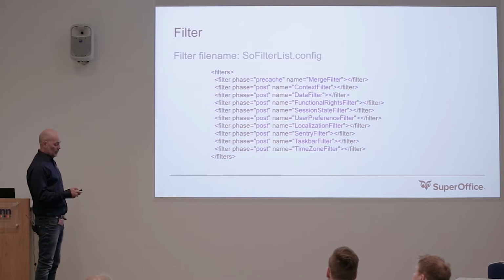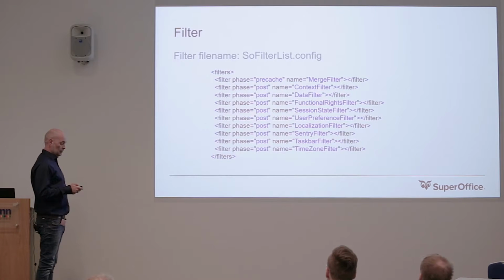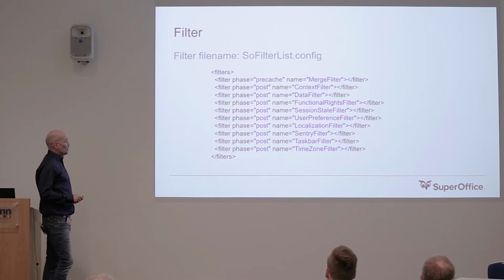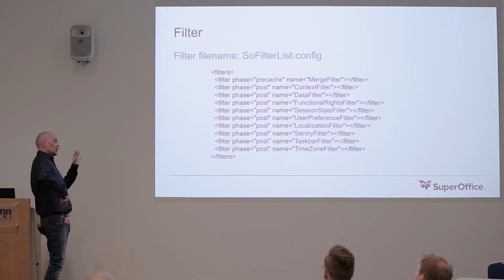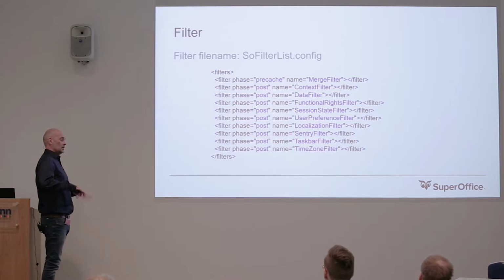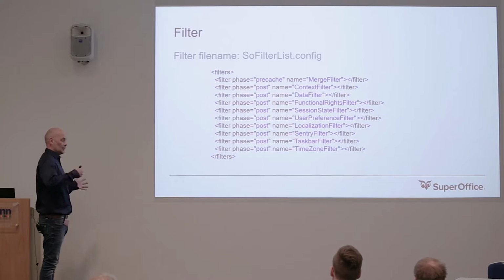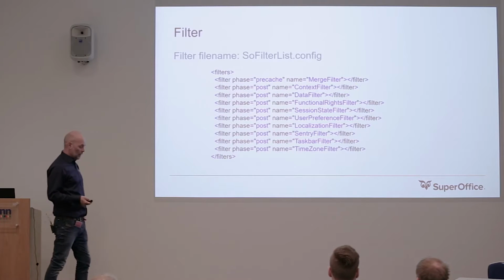We have a lot of filters that do different things. The filter that actually strips away the parts that are not necessary to perform the last request render is called the context filter. The context filter knows the state of the client and knows what to remove and what to keep. And it's very important. That's what makes it efficient, so that you don't do more than you need.